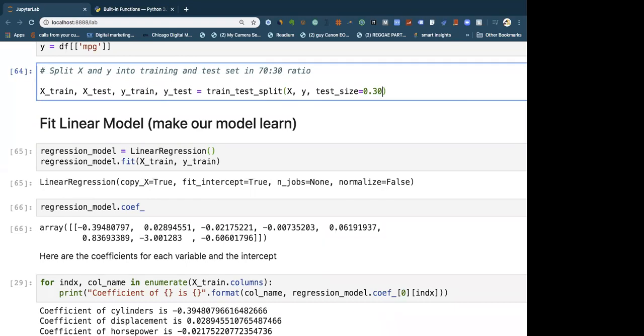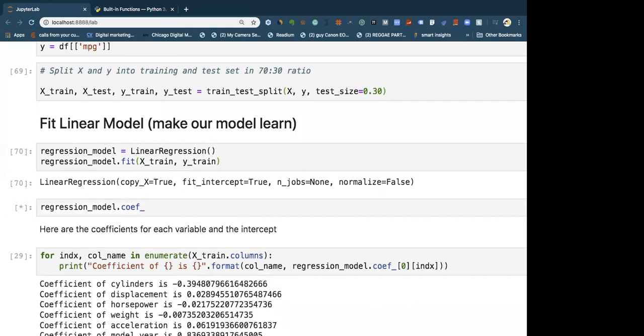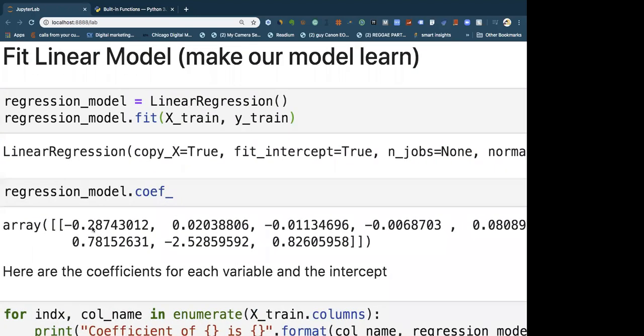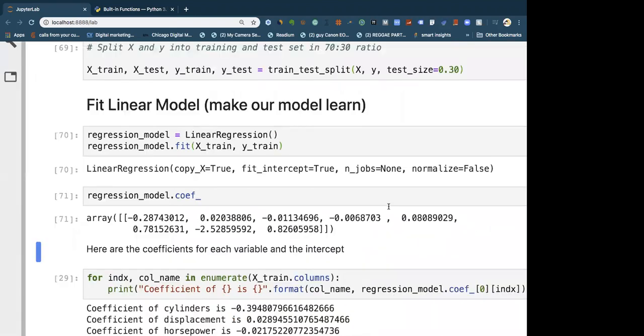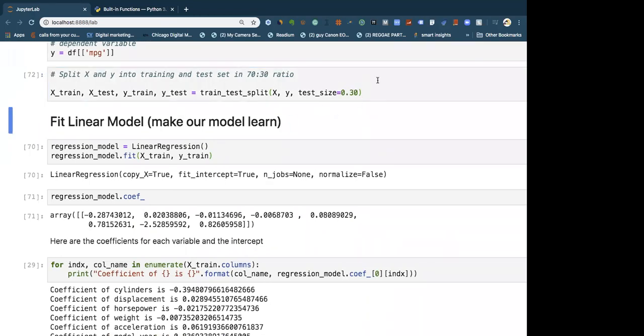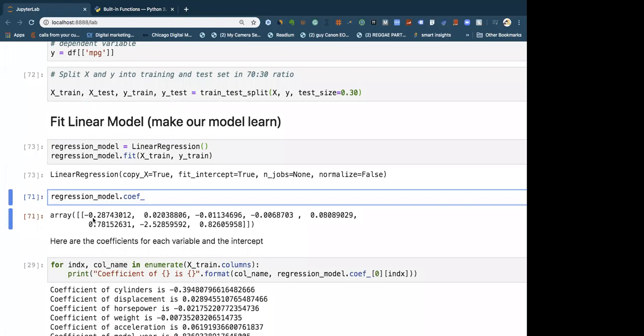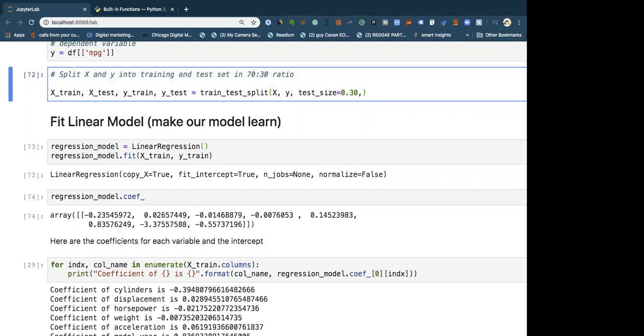Otherwise, if I don't set anything here and I run this, now I fit my model. Then I show you the coefficients. Now I'm getting negative 0.287 and some other numbers here. Now if I run this algorithm again, it's going to select different random numbers. It's going to divide the data into 70-30 again, with different random numbers going to 30, different random numbers going to 70. Now if we see the coefficient, we will not get negative 0.287 again. If I run it again, now we are getting negative 0.2354. It's different. But I want it to be the same anytime I run this Jupyter notebook. That's why we set this random state.